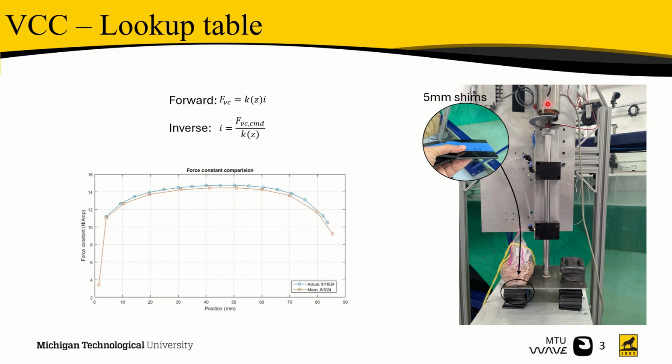We divided the whole stroke length of 85 mm into 16 points, which consist of these 5 mm shims, and we moved to different positions and commanded a sine wave current input to get the current data. Using that current data at different positions, we were able to evaluate that particular plot, which consists of the force constant, which is Newton per amp, across all the position data. Further, we can use that particular model and invert it to calculate current for different force values, and that's pretty useful.